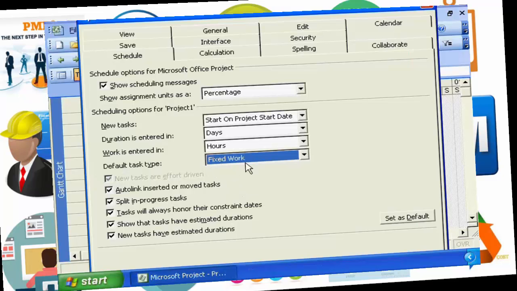In essence, that says the effort for this task, 16 hours, 24 hours, 36 hours, whatever the estimate for the task that you have defined in estimating, is the actual work that will be required to complete the task. If you have 2 people on the task, it will be done twice as fast. If you have 4 people on the task, it will be done 4 times as fast. So the work is fixed, and the variability is the duration, and the variability for duration is based on the number of resources and the availability of resources for your project.